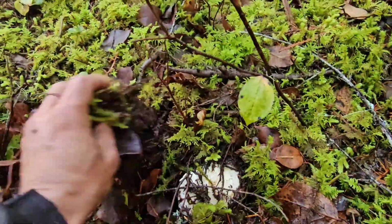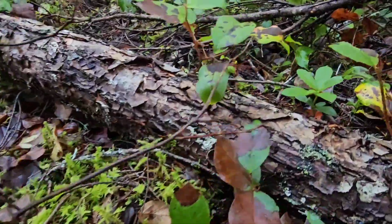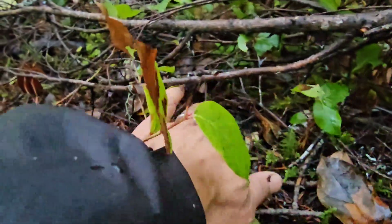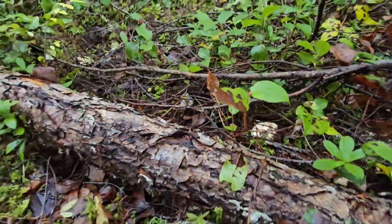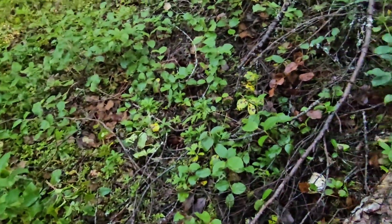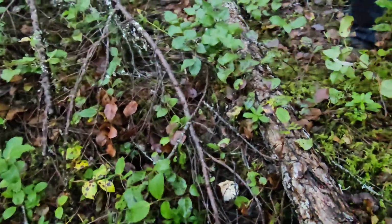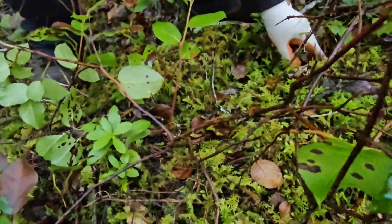In there. You got that one, but here, look. Look, right there. Yeah. And then you want to get a better angle. Make sure you don't step on any. You might find more if you come this way. Go ahead and pick it up. Yeah. I'll pick this one, you pick that one.